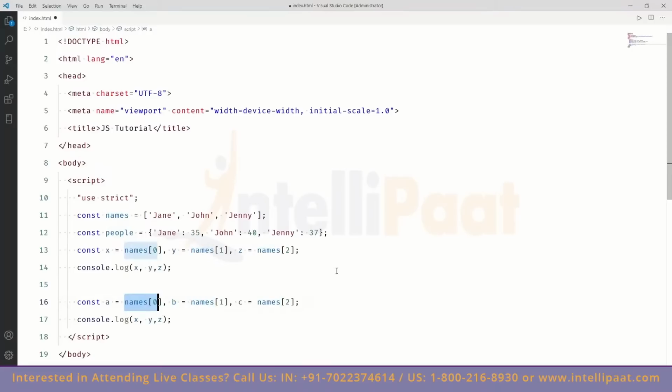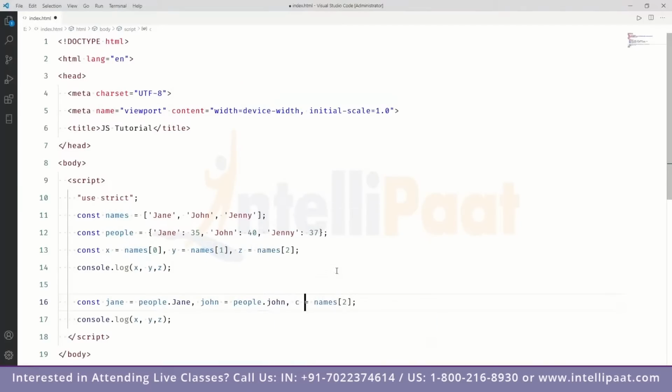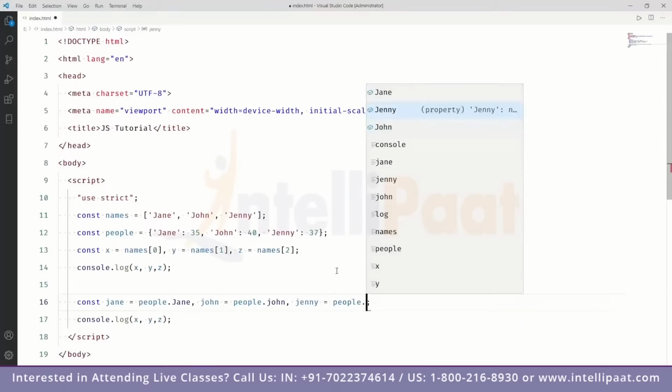And now let's say that I want to extract the age of Jane. Then I would have to use people.jane. And similarly, I had to do the same thing here for John, people.john. And finally, for Jenny, I had to extract it like this.